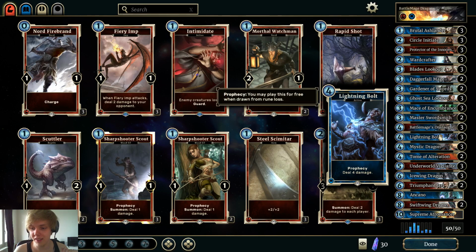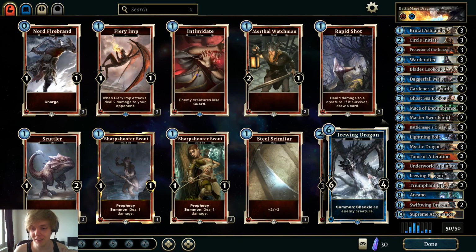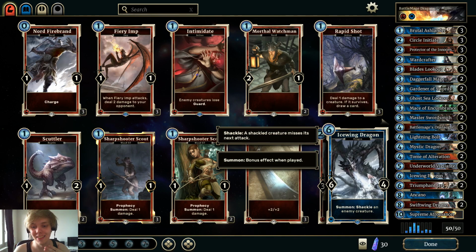Is there anything else interesting? Well, you probably don't see this run in every deck. It is the Icewing Dragon. The 6/4 that shackles a creature. This has actually worked pretty nicely for me.